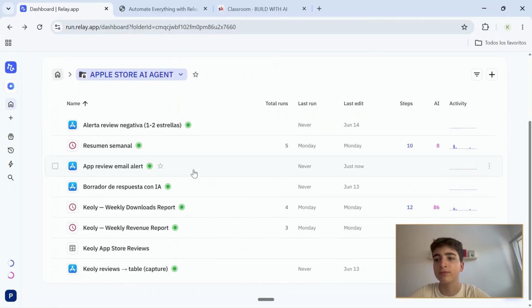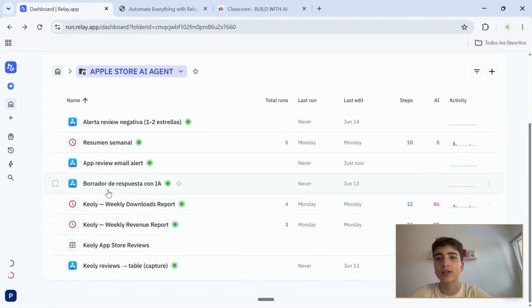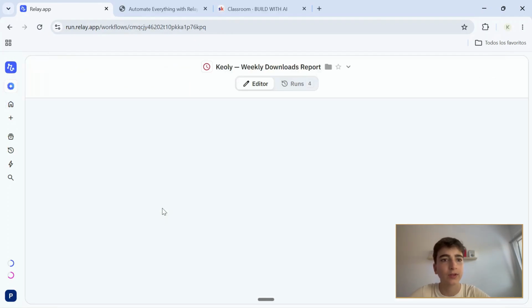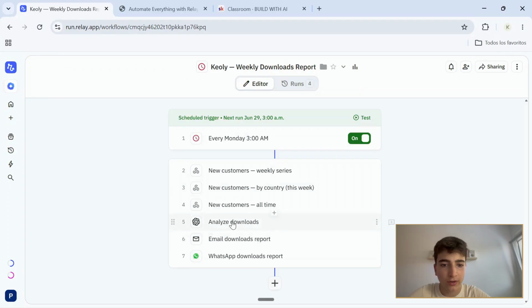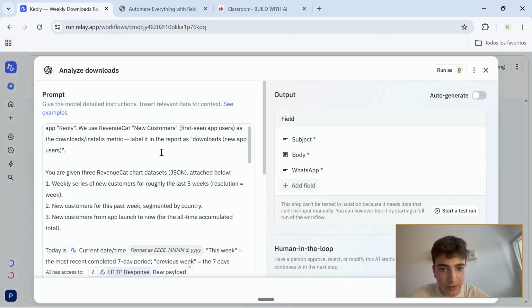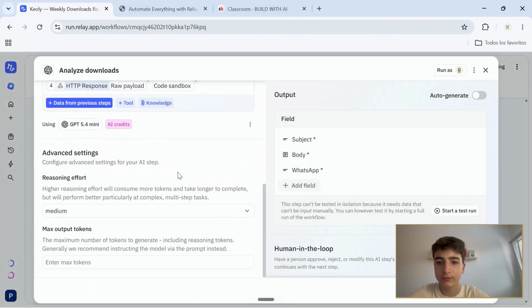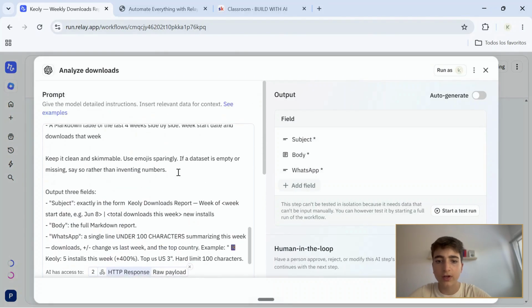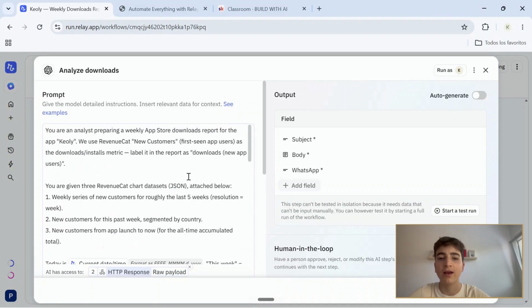Then let's look at another. In this one, the weekly download report, you can see here that it uses ChatGPT and I haven't put in the API key and I haven't connected my account, so it has it natively in Relay.app and I don't have to pay more.